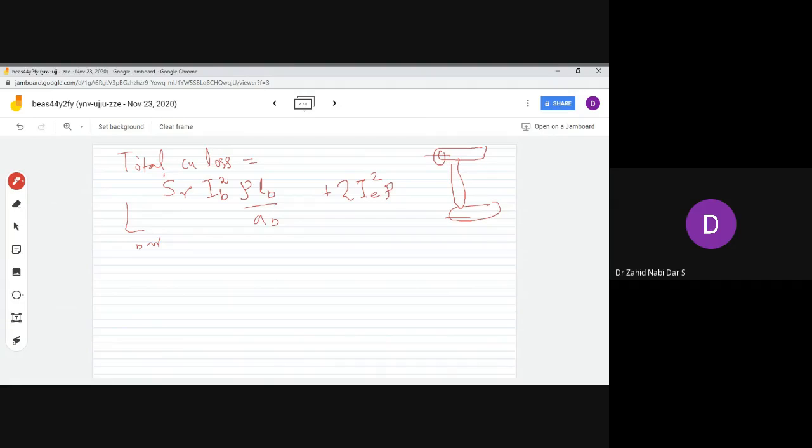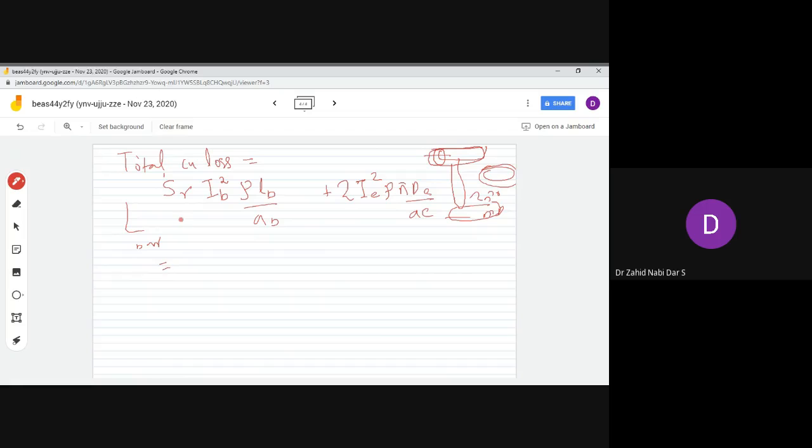So for the end ring, what is the L here? You have to see that it's a circular cross section. For example, if a circle is there, what is the length of that? It is 2 pi r or pi d. Same thing, you take pi d divided by the area of the end ring, which you just now calculated. Now you substitute the values.